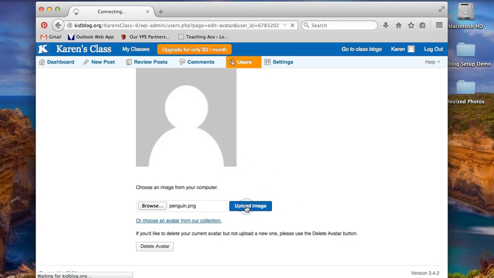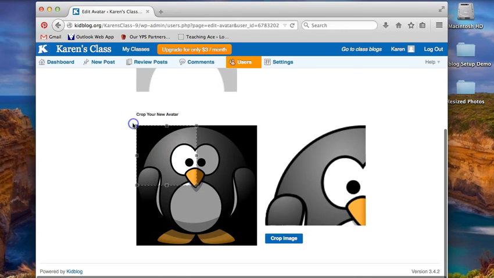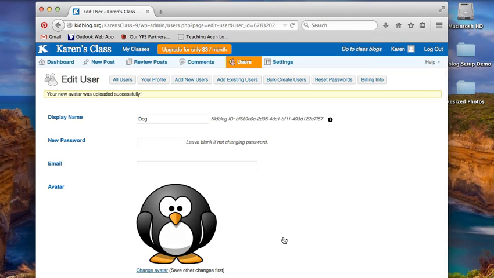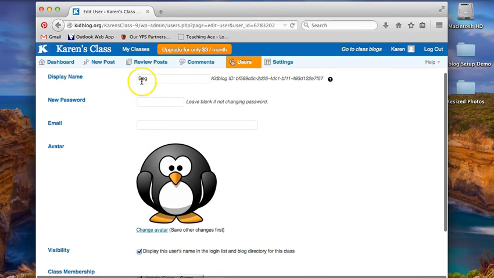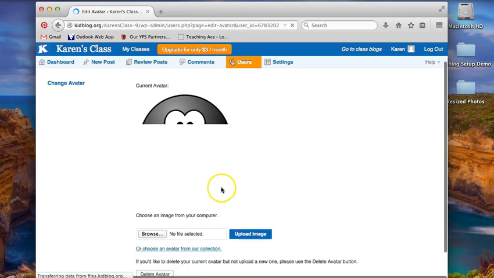And so it's certainly something that you can teach them how to do, and for them it's going to be the exact same process as far as choosing a photo, uploading it, cropping it up, and see now look, I've made a penguin my dog. Probably not what I meant to do.